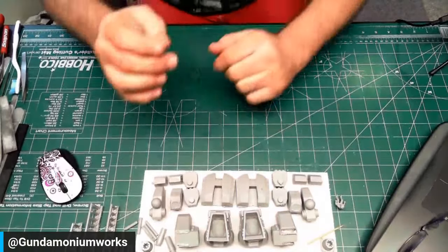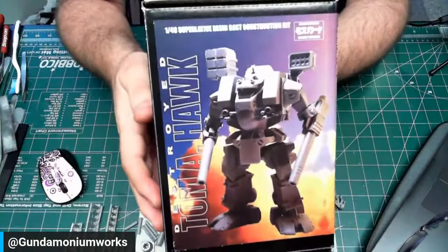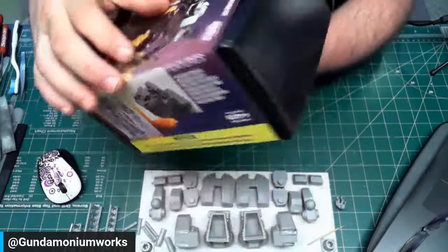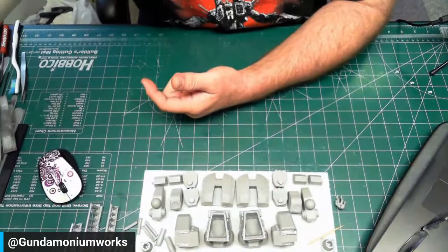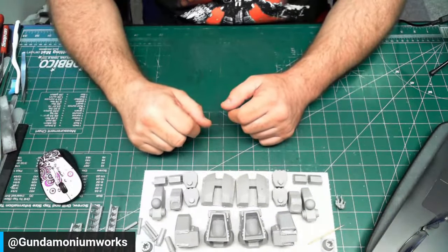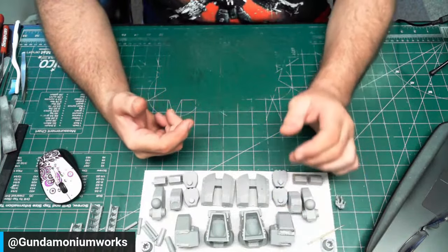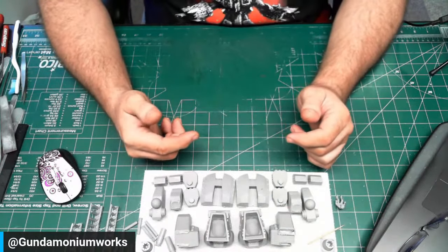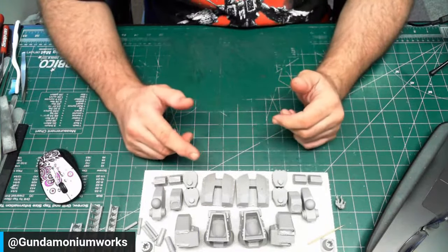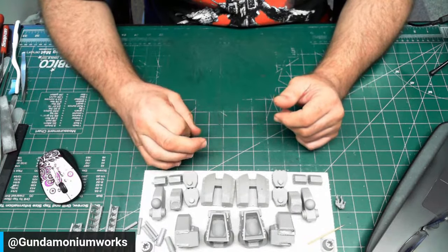Okay, so this is what we're building, guys. Scotto Hobby Models. I don't have a lot of experience with garage kits or resin kits from sculptors who sculpt their own models, create molds, cast them themselves and sell them, very low production stuff. So I don't have a lot of experience to compare it to, but as far as the quality so far, a lot of the details are pretty good. I'm not disappointed at all about that. Like the panel lines and stuff like that, it's really, really nice.